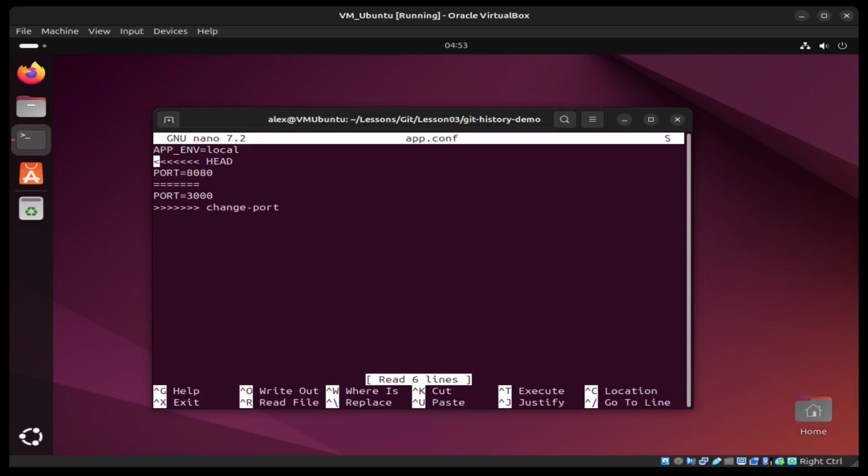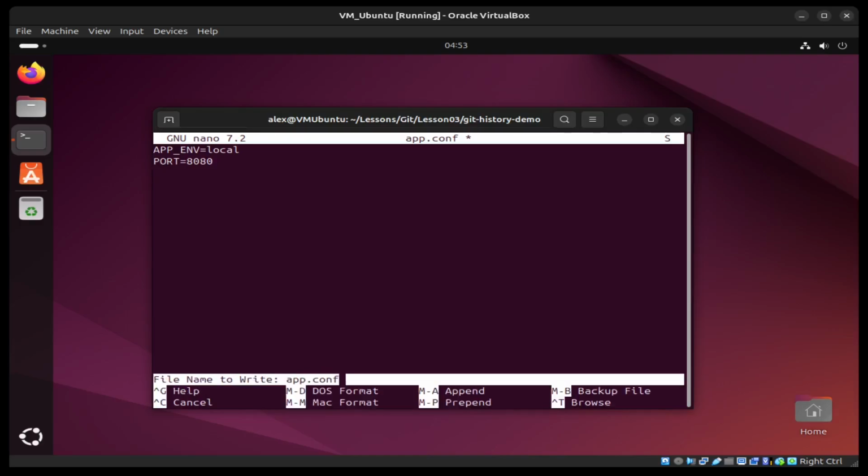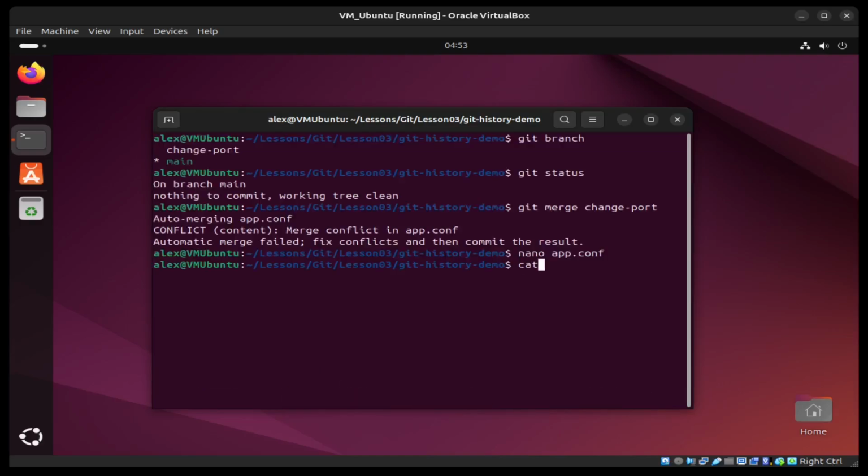We delete everything. This will be nice. Save, and git status.